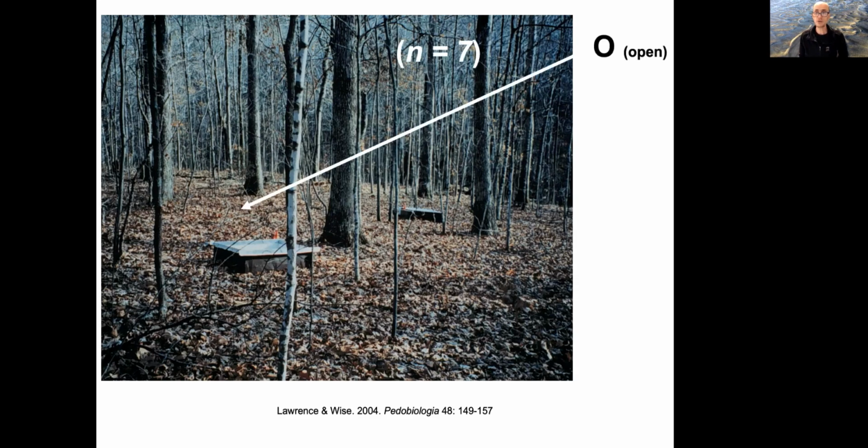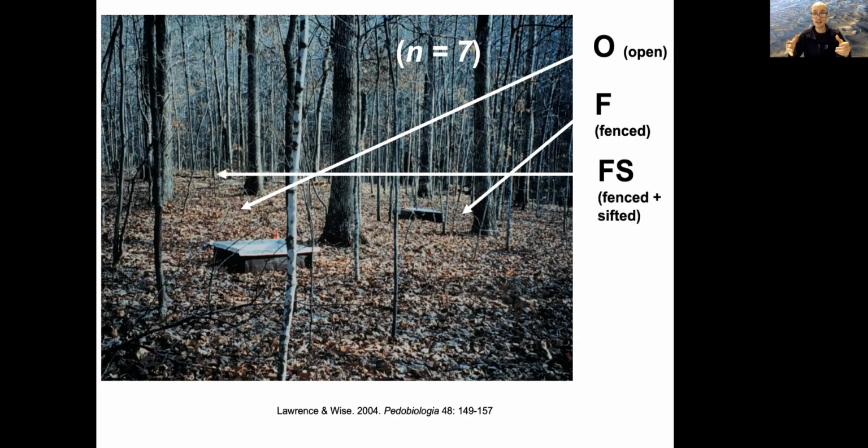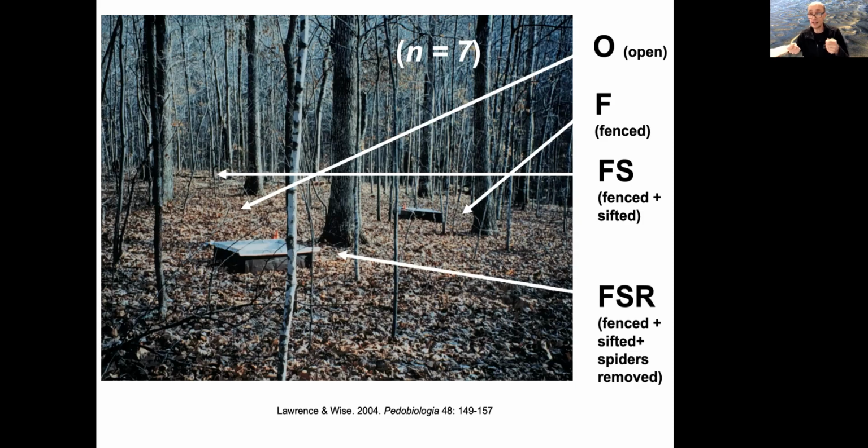He set up a series of open plots here that didn't have any baffles. He had the fenced plots just like he did before, where he just put them in. That was like the controls. He had some that he fenced and sifted, and then he put everything right back. So that was like a disturbance control, just in case the sifting had any effect. And then he had the ones where he sifted it and plucked out all of the spiders.